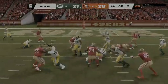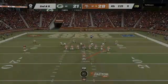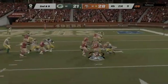Out of the pistol, McCaffrey. And he'll be dropped at about the 11 after only a yard. Able to stay in bounds, and the clock keeps rolling. And this defense right now backed up in the red zone. Another touchdown, it's over. They've got to stand tall quickly. Been in this spot before.